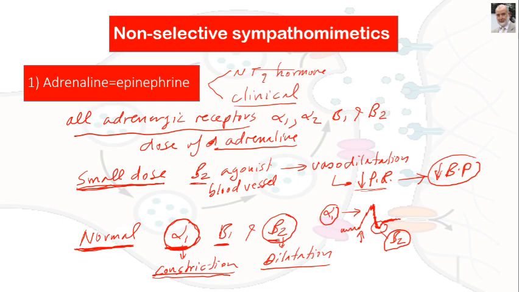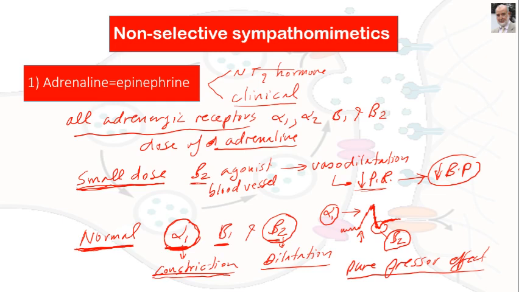Therefore, they say that adrenaline does not have a pure pressure effect, as in the case of noradrenaline. In the case of noradrenaline, which we have explained in our last presentation, we said that noradrenaline, by acting only on alpha-1 receptor, because it has no beta-2 action, will produce pure pressure effect.